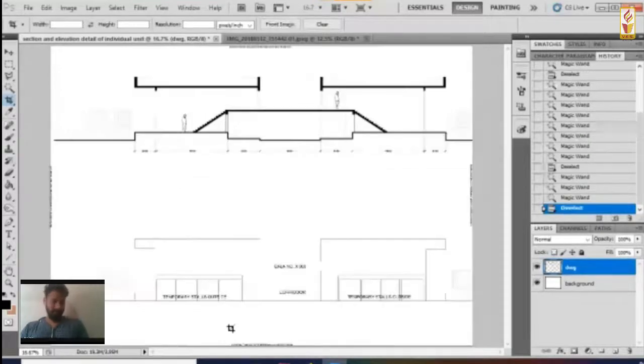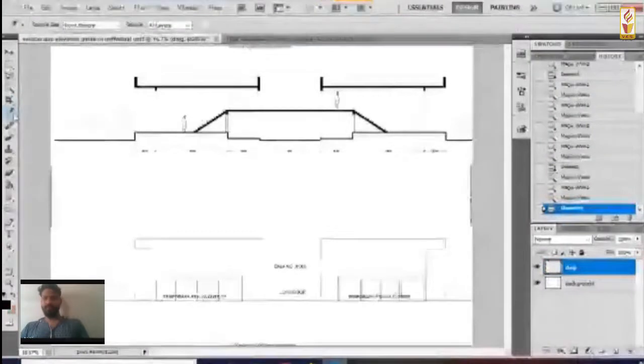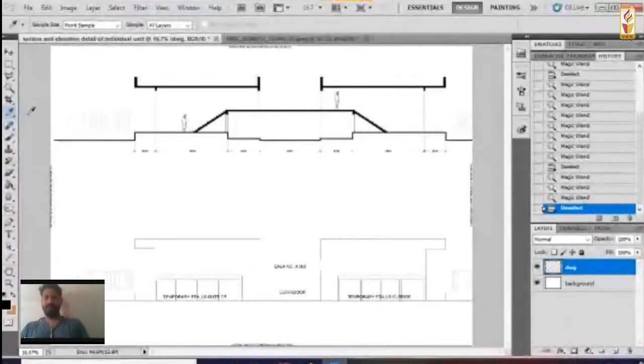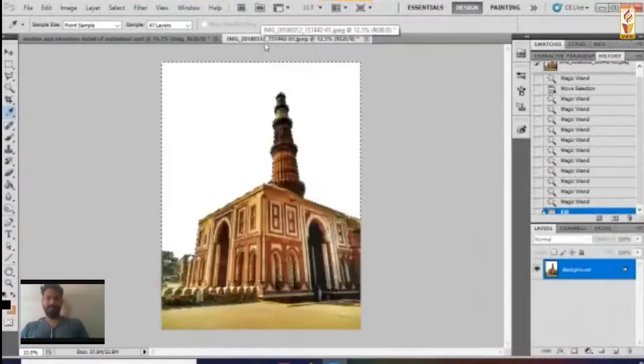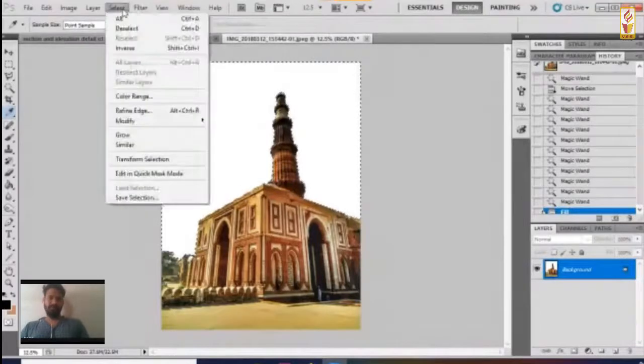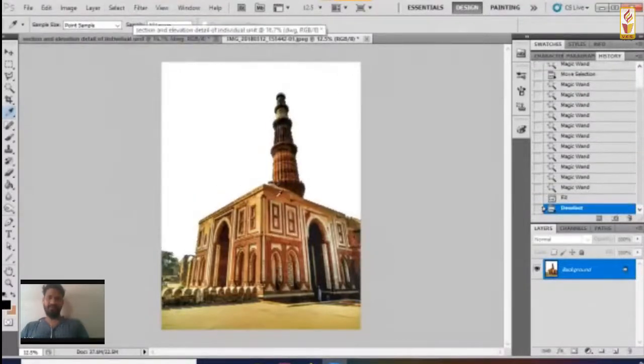I'll undo this. All right, this is a color picker, which you might remember from other software as well. And it does exactly what its name says, which is that it helps you pick color. So if I click, let me remove the selection. If I click on this part of the image, okay, if you see the bottom left is where this color has been selected, right? So if I keep clicking on various parts of the image, that color keeps changing.